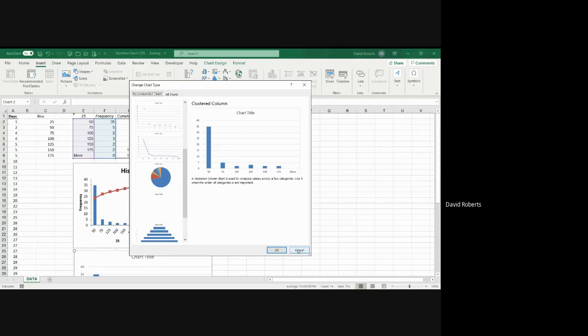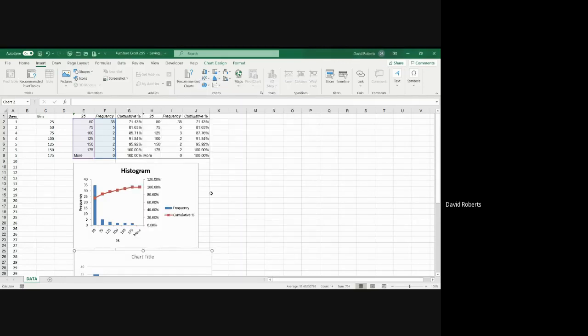And the reason for that is because it's not looking at the cumulative. So I'm going to select the bin. I'm going to go Control in case you've forgotten. And I'm going to select the cumulative percentage. So here and here.